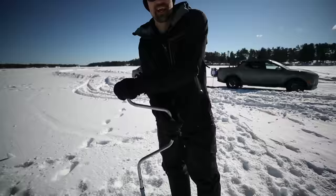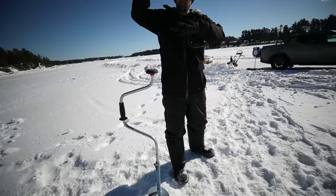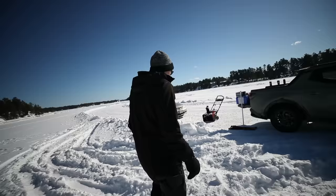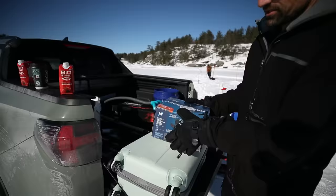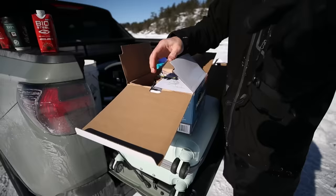How thick do you guys think it is? I'm guessing like a foot and a half. I'd say about yay deep — you can only measure a non-standard measurement. About a bread basket, six stones and three pebbles. This is my first time using a pump like this — you can literally only pump things if you have a vehicle nearby.